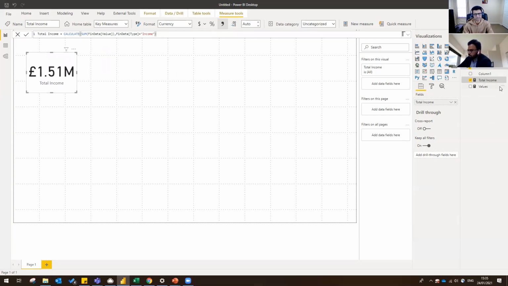So I know my income, and now I need to understand my expense. The best way to do that, instead of writing the formula, is to copy this. I'm going to create a new measure and change this to total expense.